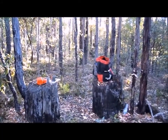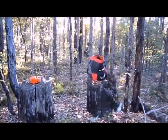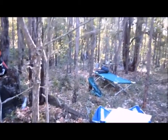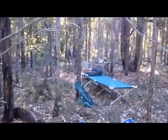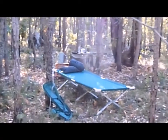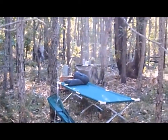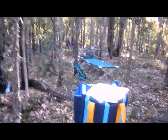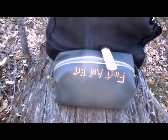Okay, here we are. Kick back in the camp. Got the bed over there. There's the cooker down the back with the cup on it, where I made the cup of tea. Here we are. Cooler bag. First aid kit.